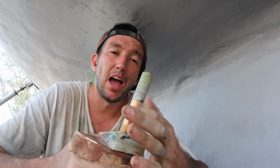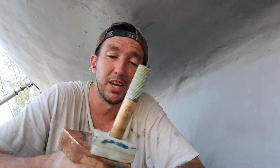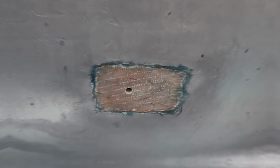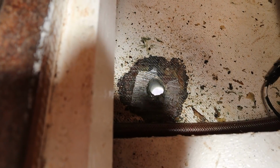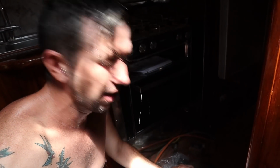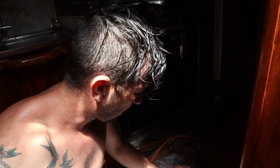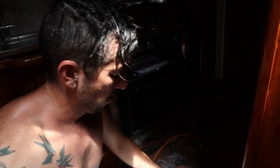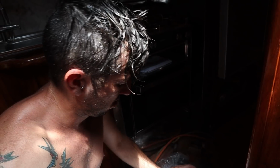The new transducer that is going in has a larger diameter than this old transducer, which means I'm not having to fill up any holes, so the installation part should be easy. I just need to drill a hole. So I'm probably just going to have to whack that hole with a grinder as well. Take off that glass, clean up that paint just so it's back to bare fiberglass. So then I set it in with 5200, and when I squeeze the joint down, it has a good surface to bond to.